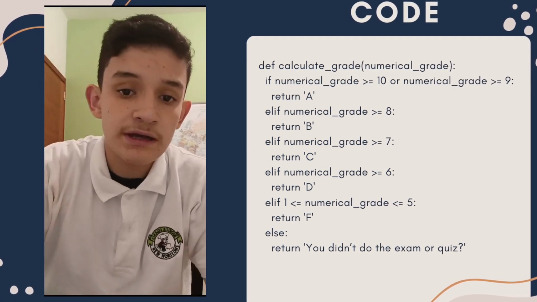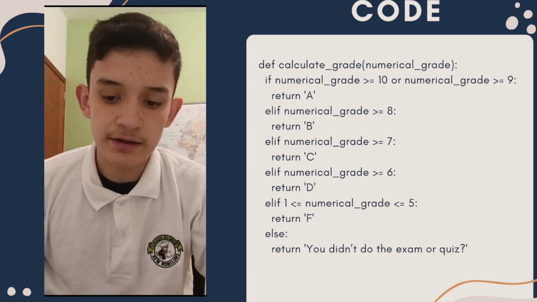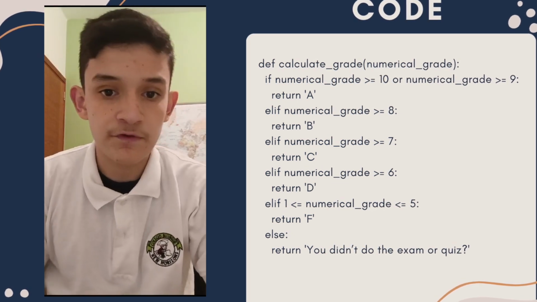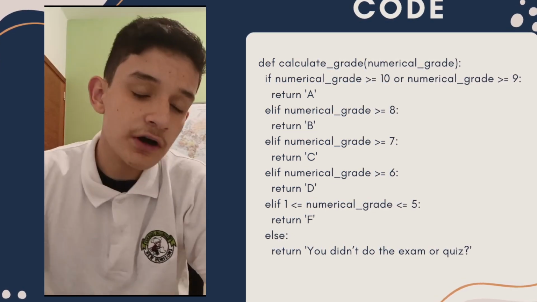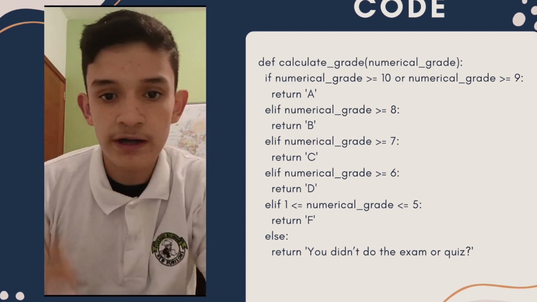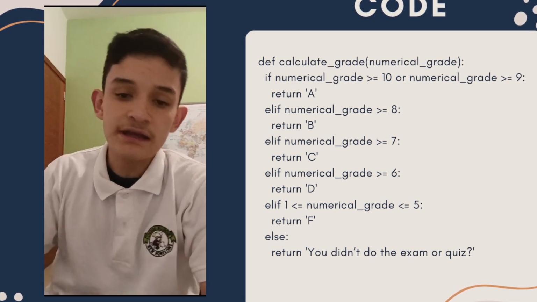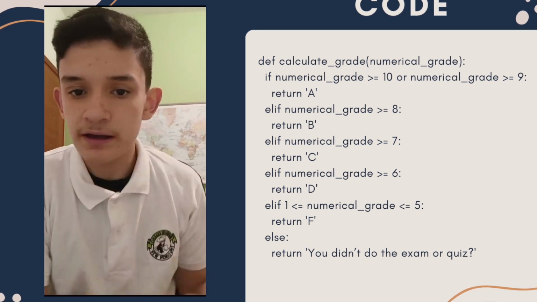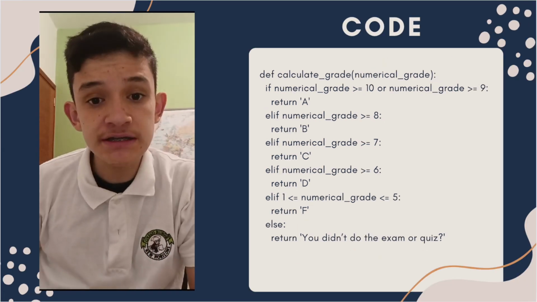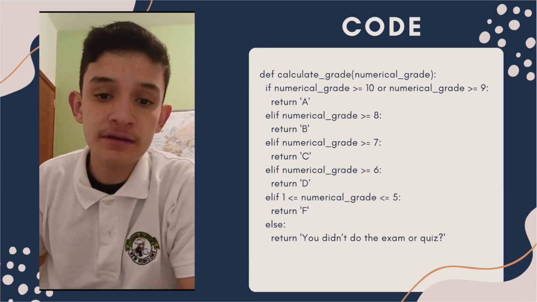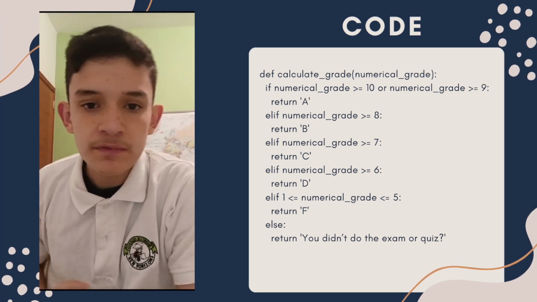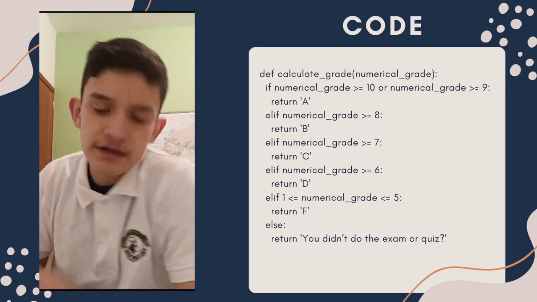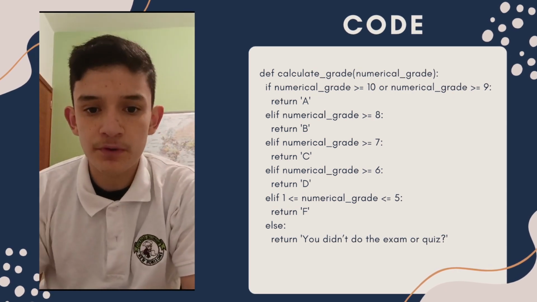Here you could visualize some elif about the numerical grade of 9, for example. If you got more than 9, you get an A, but if you got less than 9, you get a B, or C, a D, or an F. The system is closed by a command named else. There's no more elif because that is the last line of the program.